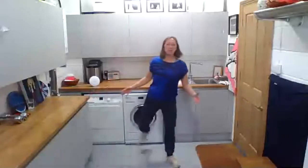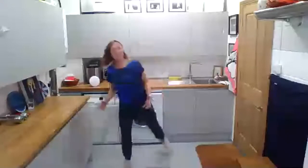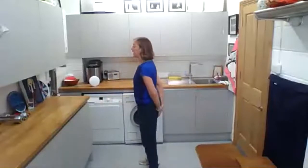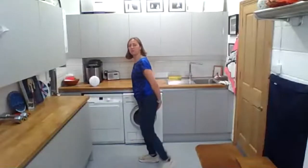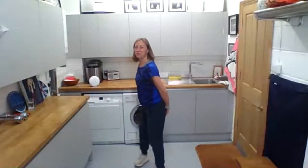That's good. If you're the sort of person that likes to sway side to side, then go for it. If you'd rather keep them nice and narrow, that's fine too. All right, so it's just bringing those heels up towards your bottom. Some people, I think, quite like to aim their heels towards their hands. See how you feel. It can kind of encourage a slightly bigger range of movement. That's good. It's useful if you've got quite long arms.